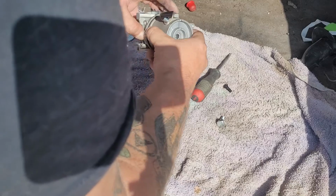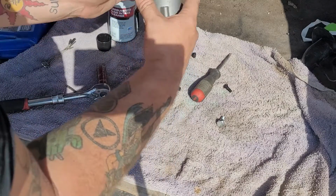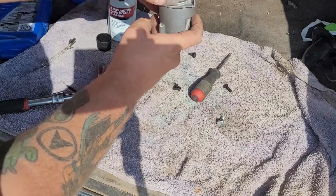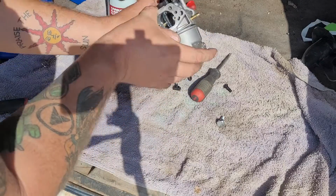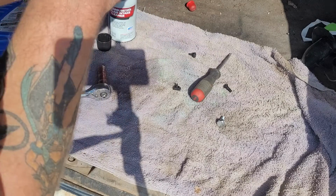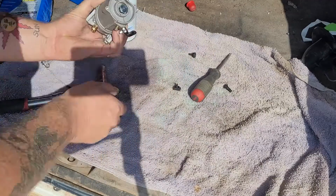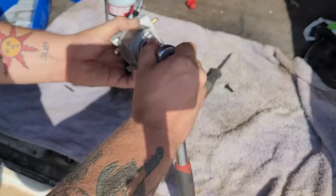Now whenever you put this back on, just make sure you're putting it back on how you saw it. So it's going to go on the back like this. So we know right there is how this should go back on. If you don't know, take it back to the machine and take a peek at it.